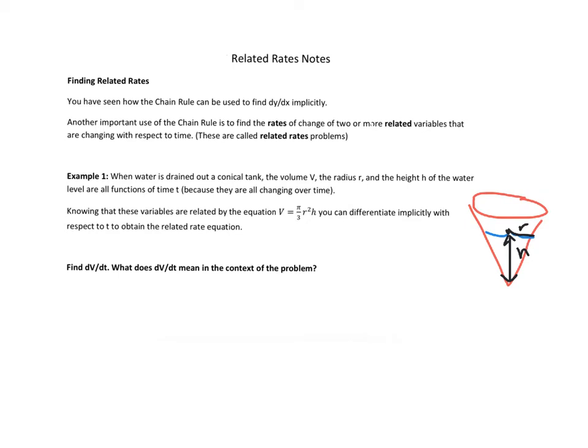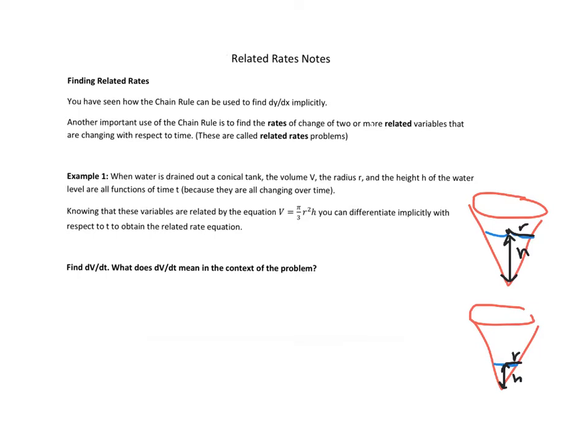Now, it starts off with a radius and a height, but as our water continues draining, for example, when we're down here, the height is going to change. So we're going to have a smaller height and a smaller radius as it keeps going along. In addition to that, the volume of the water is going to change. So all three variables are going to change over time. We're going to use differentiation, taking the derivative, to figure out how they change over time.